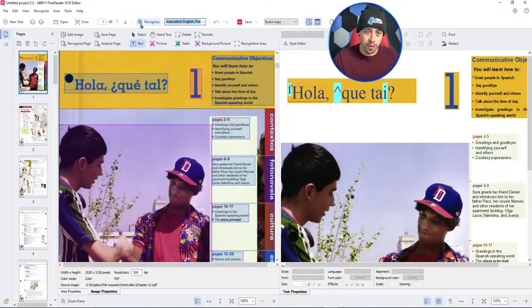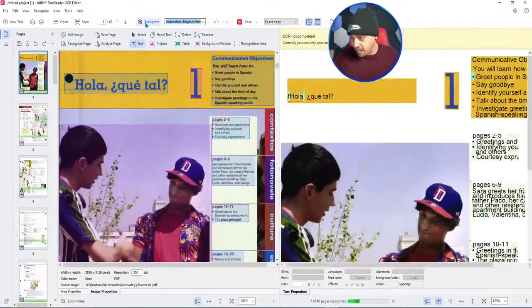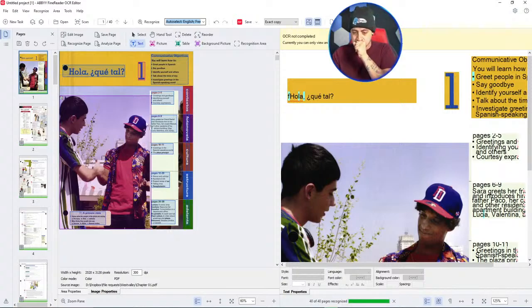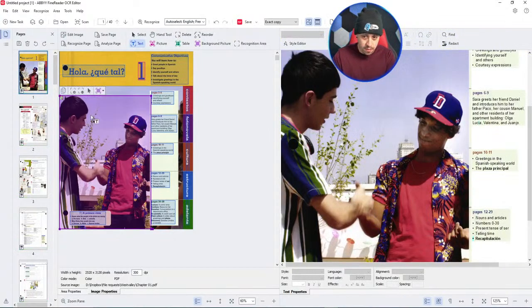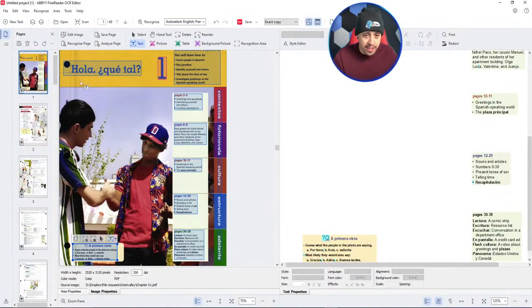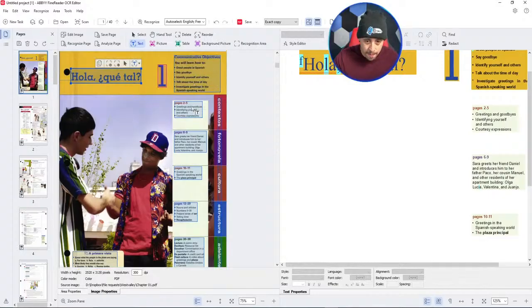And then I need to re-recognize the document. So I'm going to select the recognize page button again, and it's going to go through and re-scan all of this. But see, this is where some of the problems come into play. So with Abby, there's quite a bit of work we have to do. We need to zone the document. And one way to do that is to make sure we only have text that we want selected to be scanned.